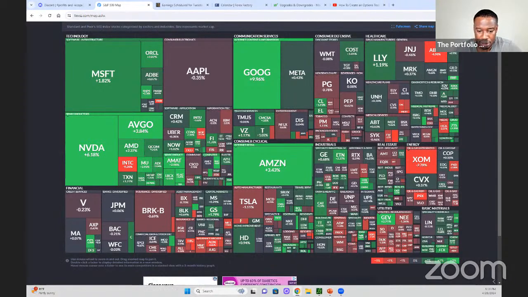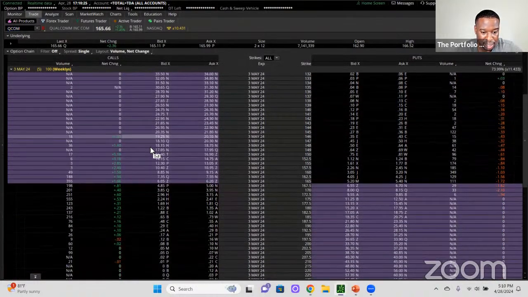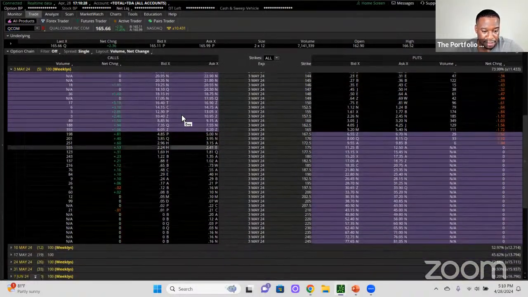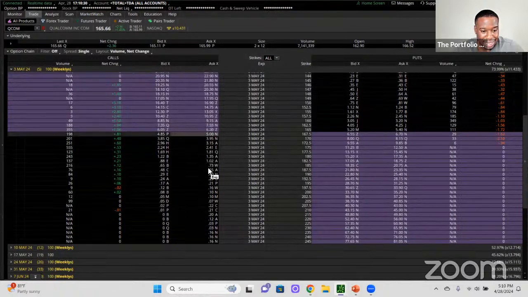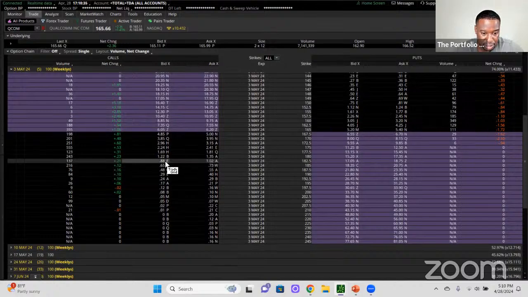All right, so I'm going to flip this back here. Reshare. All right, so coming back here now to take a look at QCOM, just so you can see the difference. If you look at QCOM, down here it says 29,660 in option volume. So now let's take a look at the option chain. This is the option chain right here. All right, we can take a look at the contracts. There's not much options. You don't have a lot of contracts that are available. And then here's another reason why it's important in terms of the volume. Take a look at the spread difference.